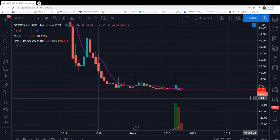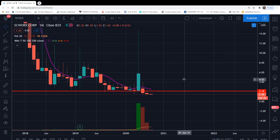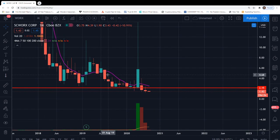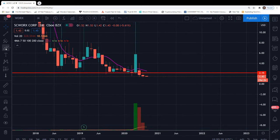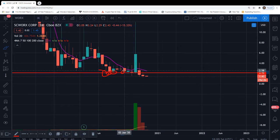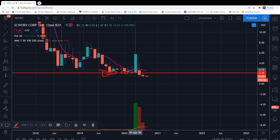Let's just get a microscopic look, and look further into the charts here. So again, I took a brief look and I noticed that the behavior ever since August 2019 displayed some illusion of support here at the $2.11 level approximately. And yeah, it just had some bouncing, just hanging around above the $2.11 level for quite some time, ever since August 2019.